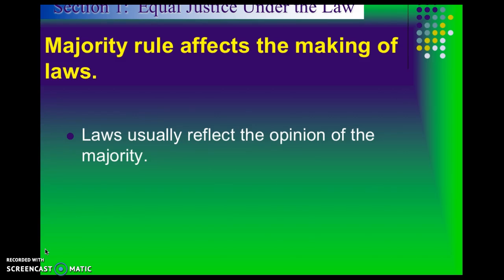So, why do we have laws? Well, the laws that we have are mainly because that is what the majority of people want. Not everyone likes every law, and most people don't like laws when the law applies to them. Otherwise, they're happy with the majority of them.